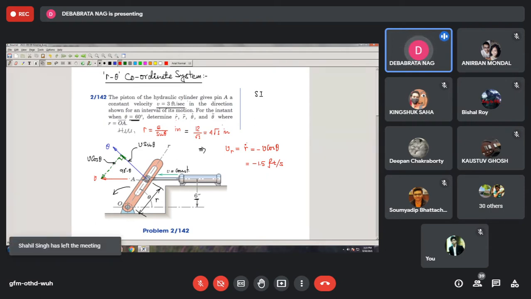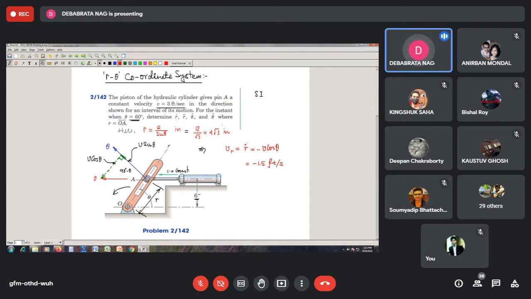At any point of time, this spin, as it is being thrown in this manner, will cause the angular rotation of this spin. So because of that, this one will have some angular velocity, and as a result of this, the pin will have some tangential velocity. That tangential velocity is going to be perpendicular to this OA line. That means it will be along the theta direction.